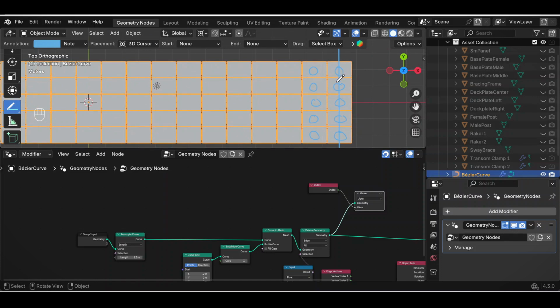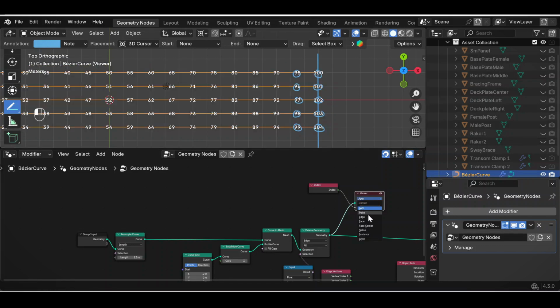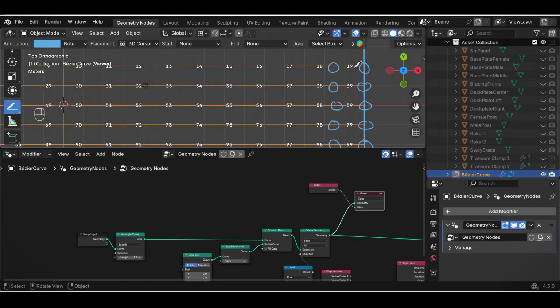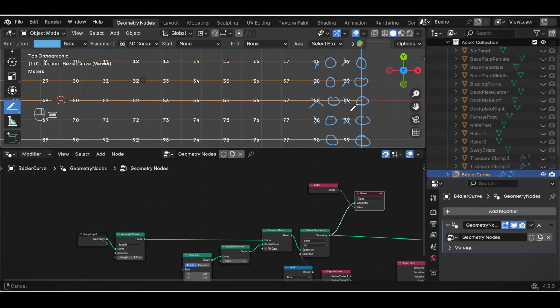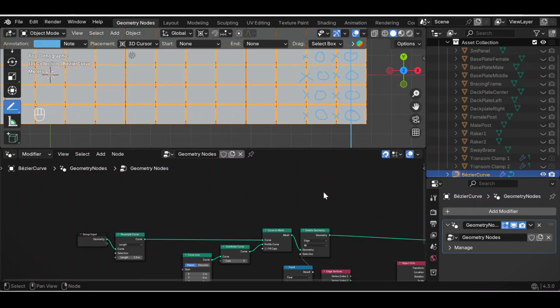We can see that the instance is placed on the vertex. Select Edge because we want to instance on Edge. Mark the edge index. Delete the Viewer node.